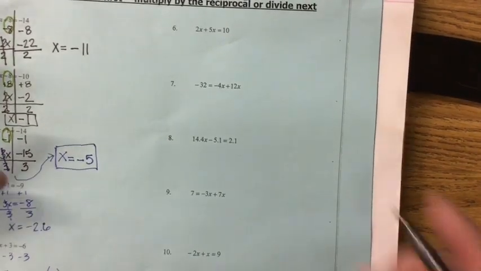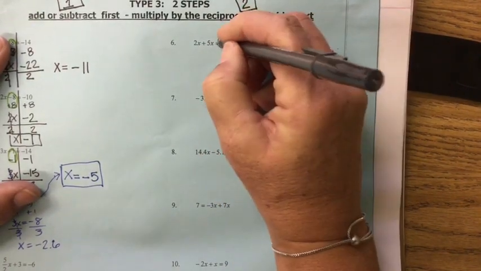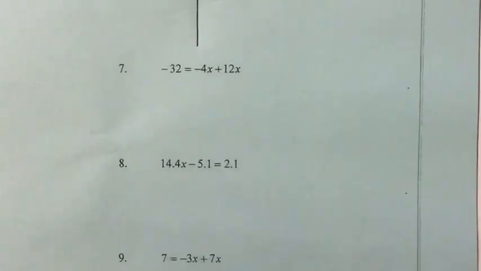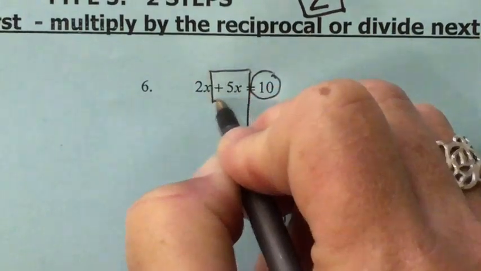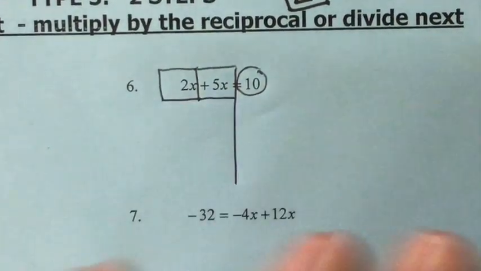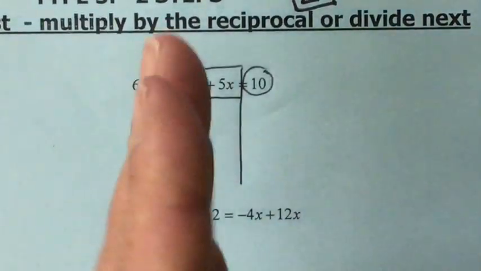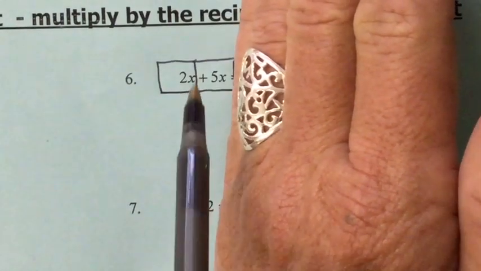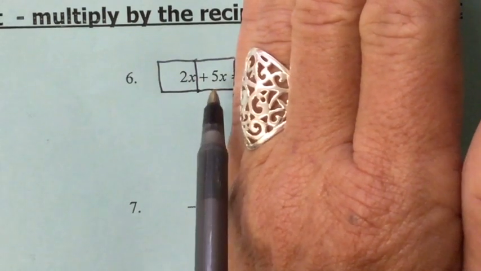Okay? All right, so if you notice, I have a constant. I'm going to go ahead and circle that. I'm going to draw my line down, and I have a coefficient and a variable. If you notice, I have no parentheses, so now I'm down to step 2, which is combining like terms. So I look on my left. Do I have 2 of the same shape? I have 2 coefficients with the same variable, so I can combine those.